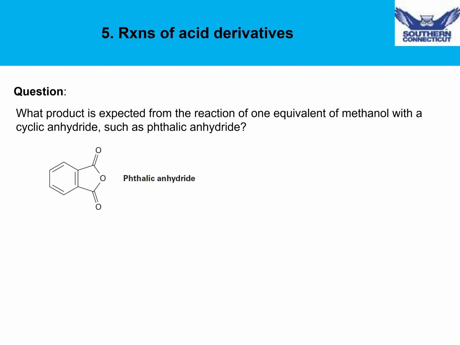In this question, we have a functional group that we did not see in this chapter react with different nucleophiles. This is a cyclic anhydride, and we want to react it with one equivalent of methanol. Now, we saw examples in this chapter of anhydrides reacting with methanol, so we should be able to come up with a reasonable product based on those examples.